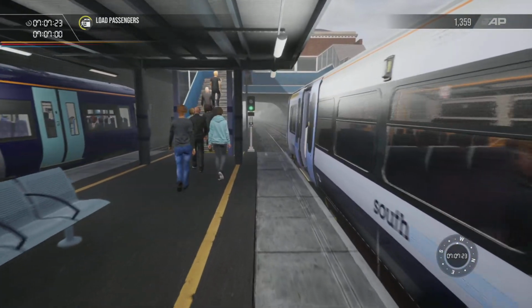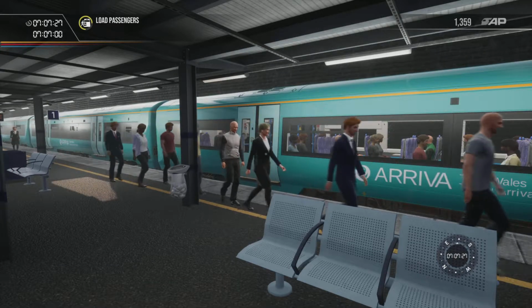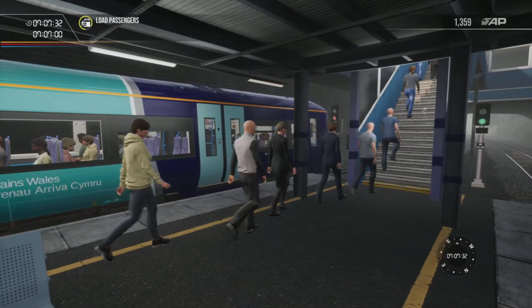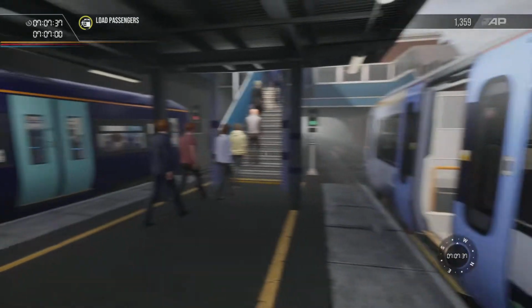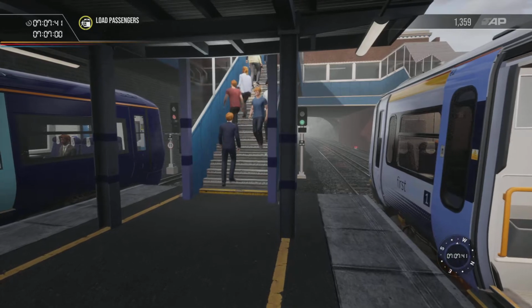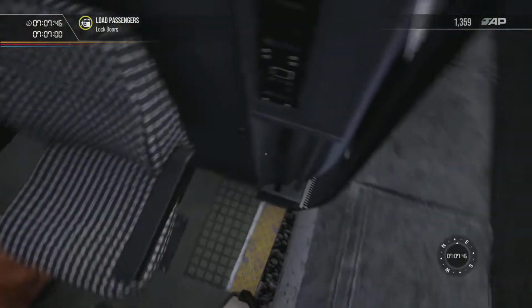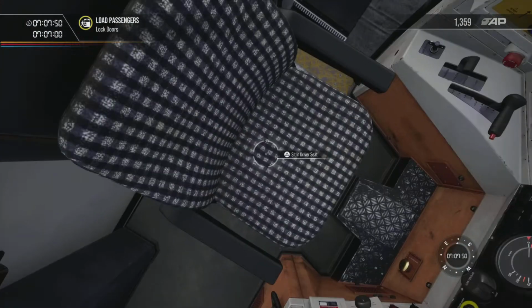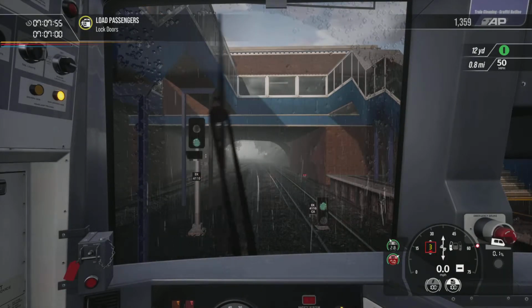Back to the train cab. As you can see, I've got a train that somebody from the Creators Club has made. This train is bound for London Victoria. This train will be calling at Rochester, Chatham, Rochester, Meopham, Longfield, Farningham Road. Nope, sorry. Meopham, Longfield, Bromley South and London Victoria.